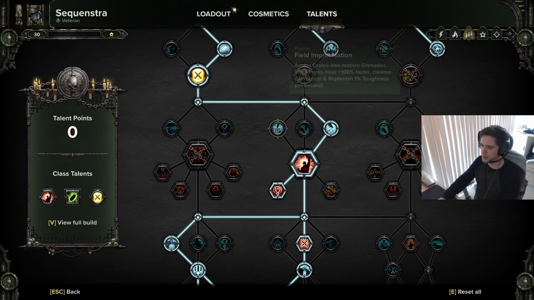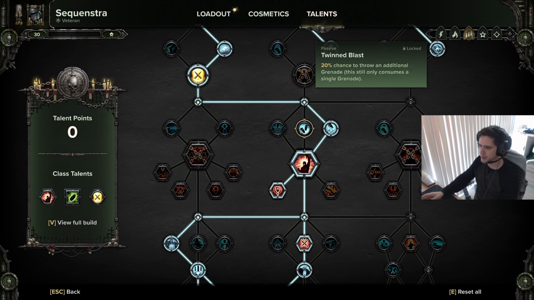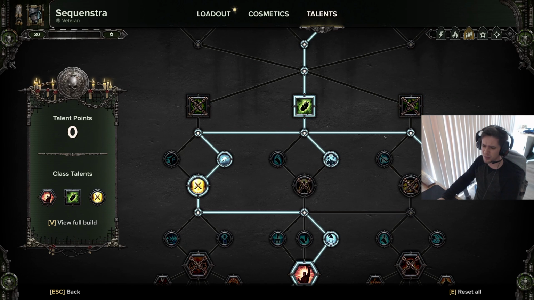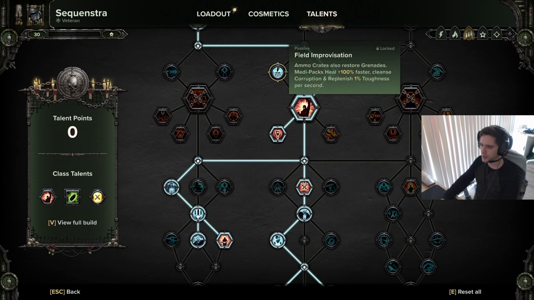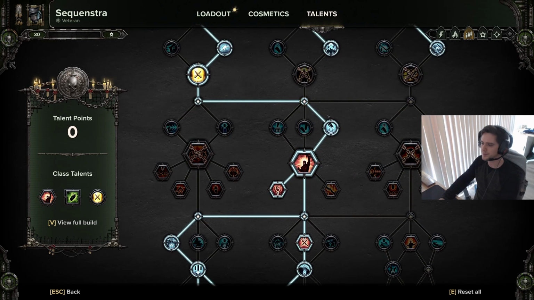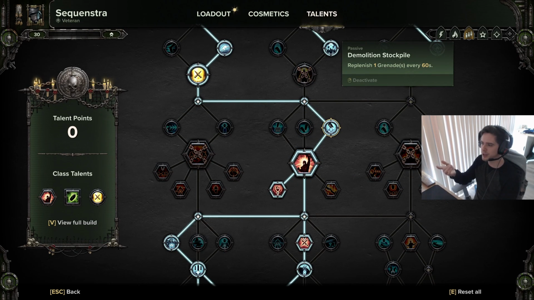We have 5% toughness damage reduction. Ammo crates also restore grenades. That's cool if you really want it. Twin Blast is not really useful for crack grenades. If you were running something like the shredder grenades or maybe the smoke grenades, the Twin Blast would actually be kind of neat. Still, 20% chance, you only have 3 grenades. The chances are you're not going to activate it if you throw all 3 of your grenades. So, meh. And then this one's just replenish a grenade every 60 seconds.